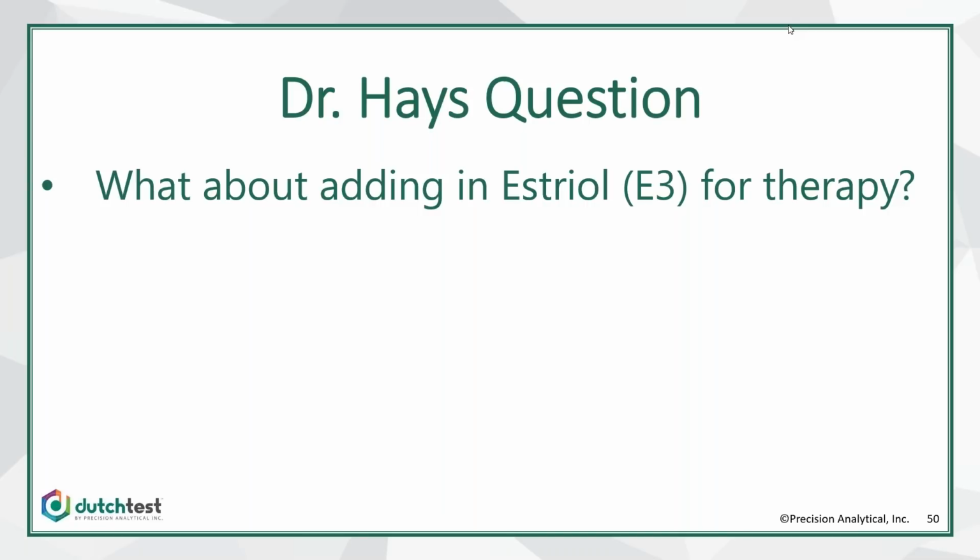Gotcha. Okay. I've got a really practical question for you. When we cut the patch, as you suggested, which if you use the higher dose patch might be a good way to save a little money, do we still get the controlled release feature of the drug when you do that? It depends on the patch you use. So if you are using a Climera patch, which is like a piece of sticky paper, you can actually cut it in half and get a half a dose or a quarter of a dose. If you're using a patch that has one of those little spaces that has estrogen in it and it elutes the estrogen, then you can't do that because you cut it in half and you break open the hormone containing chamber.